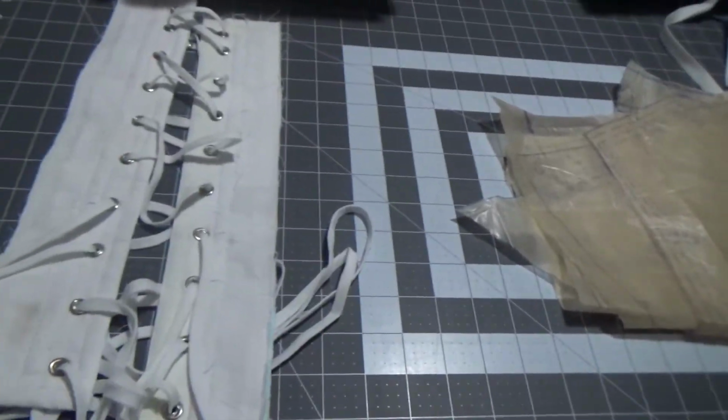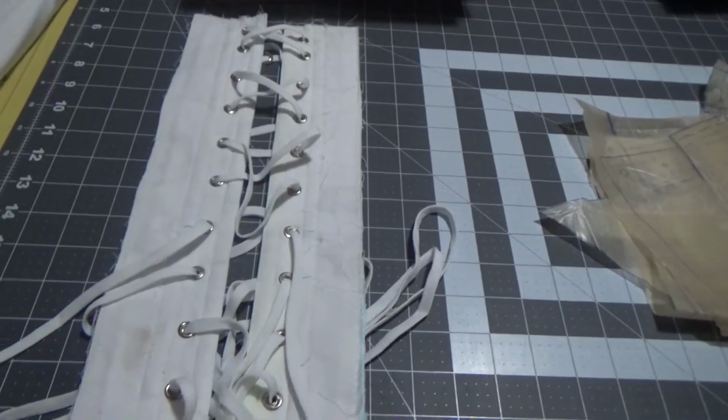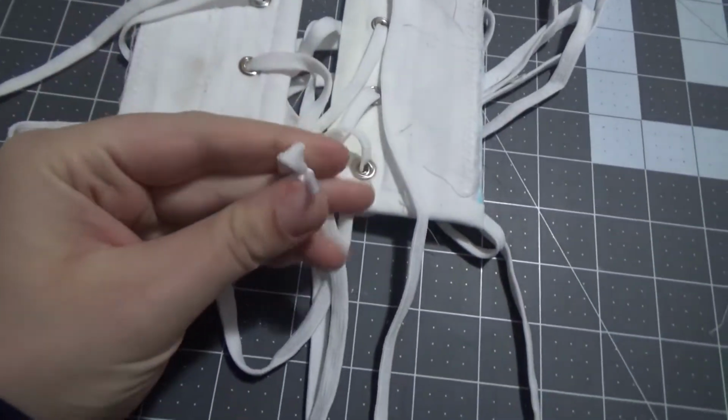My friend and I are talking about having a timeshare eyelet press that we have together, the tabletop one.